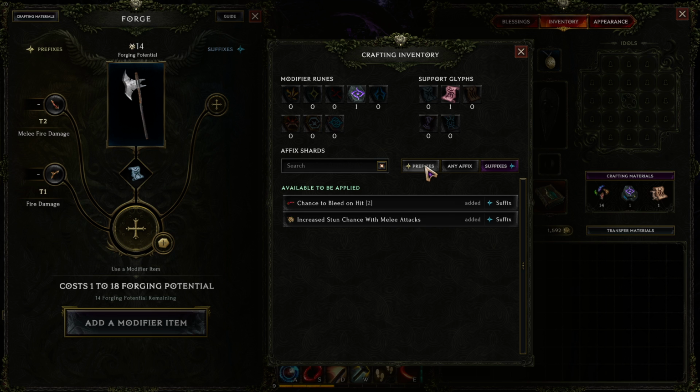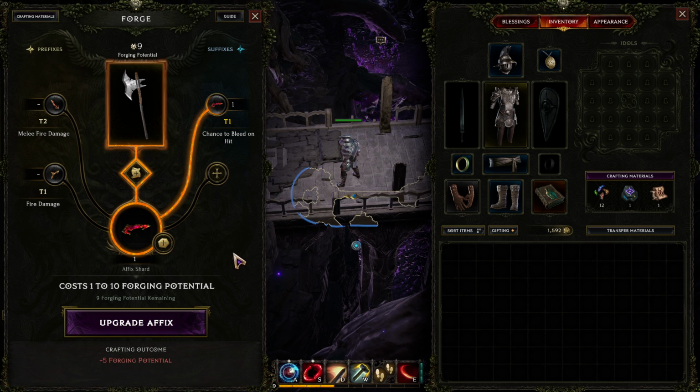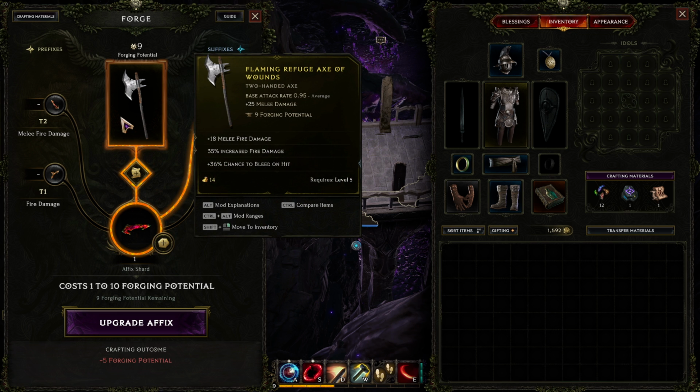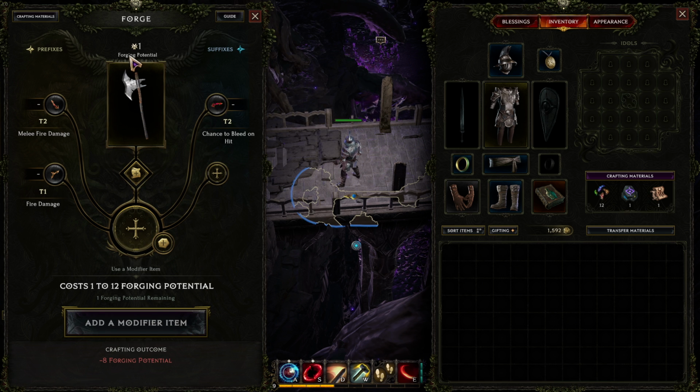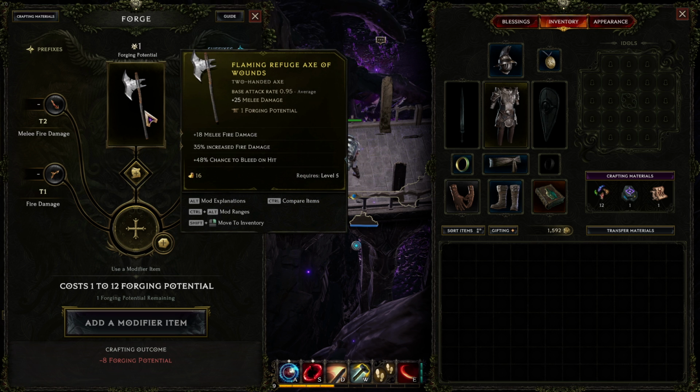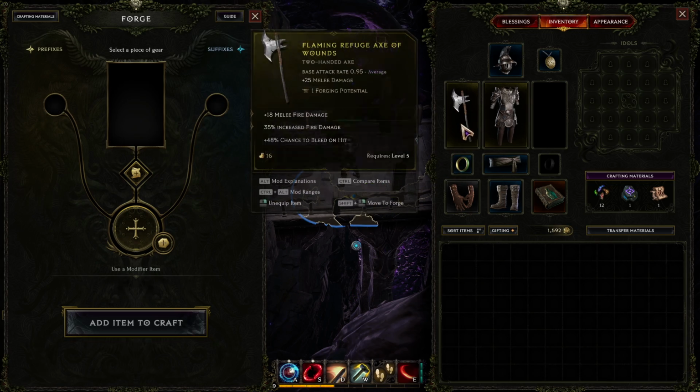Pretty cool. And I just threw the weapon in here just real quick, and it's a chance to bleed. We might as well put it on there. I'm just going to have fun, so let's do it. And we could upgrade it twice. Right now it has a 36% chance, and I'm cool with that. Let's do it twice. It used up a bunch of forging potential, and now it has a 46% chance to bleed on hit.